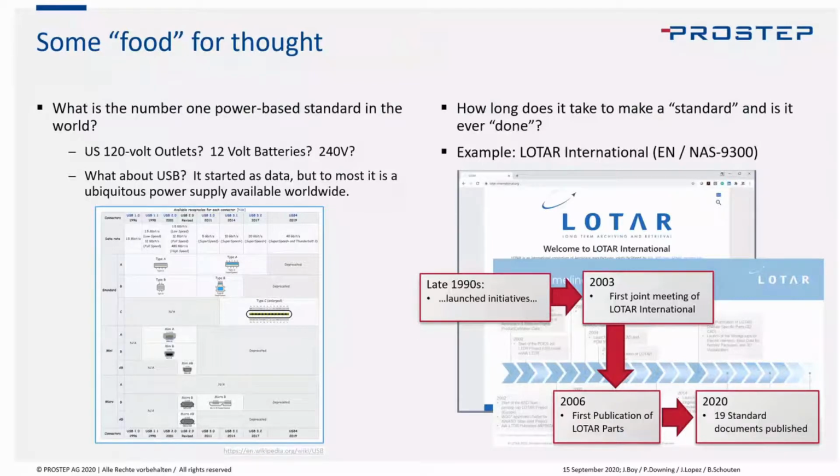So once again, you have to weigh the pros and cons. Is it a bigger standard? It obviously takes longer to develop. It might be more stable in the long run. If you are talking about a very specific application domain, you may reach consensus in a much faster way, but then you may have to combine several standards, which again takes time. So as you can see, there is no one easy answer to that.